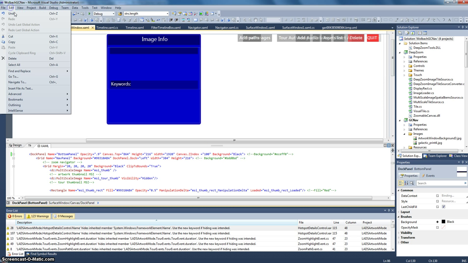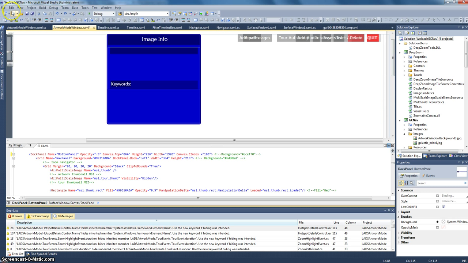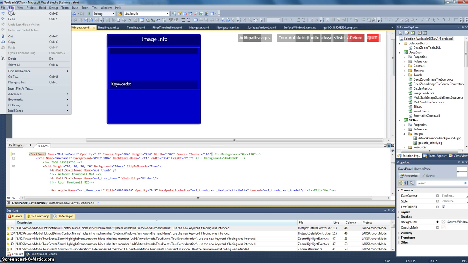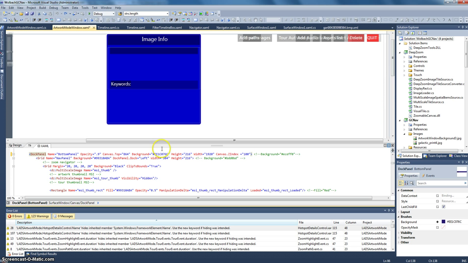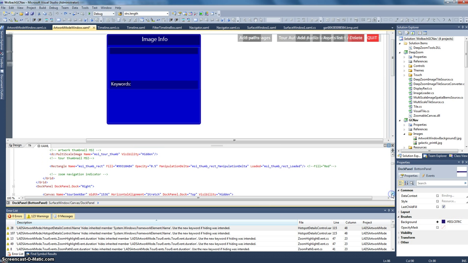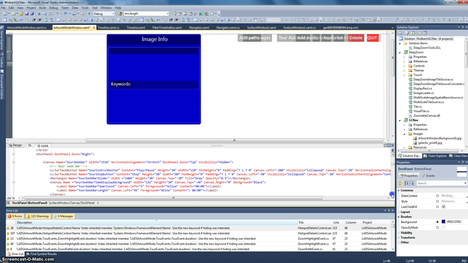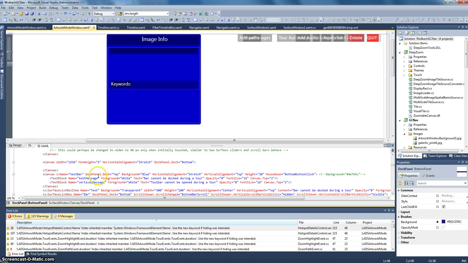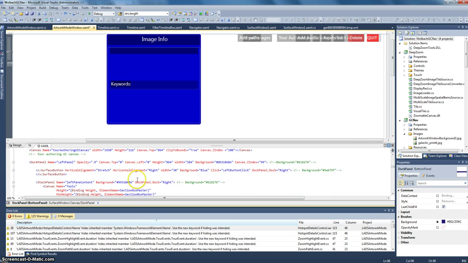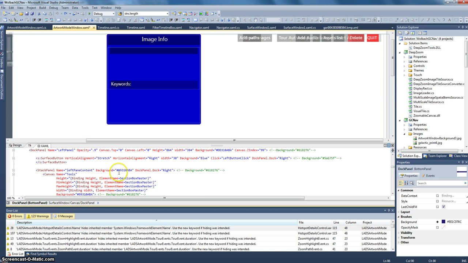I'm just going to undo because we want to go back to what we had before. Looks like we might need one more. And there it is. Sometimes they move around, but that was the original color. You can see it here in the brushes section. You can do this for a lot of different things, but this is where you're going to try to edit the color schemes and the general interface side of things.